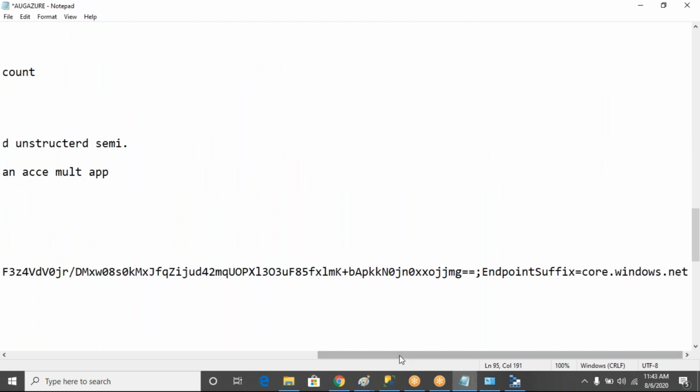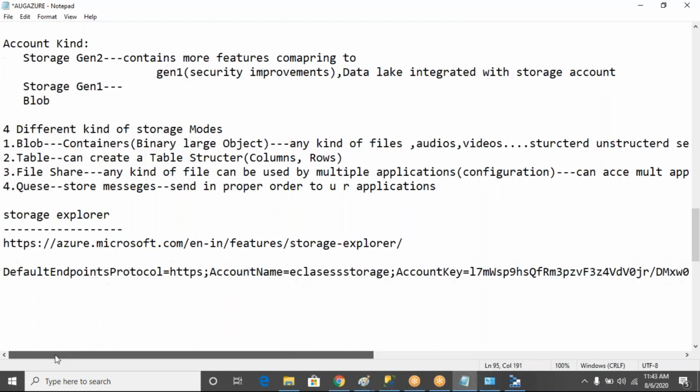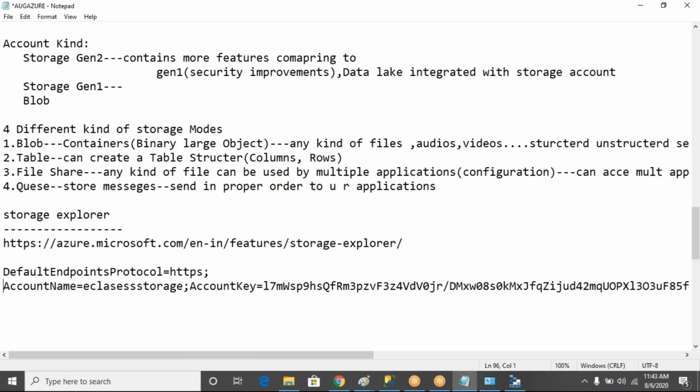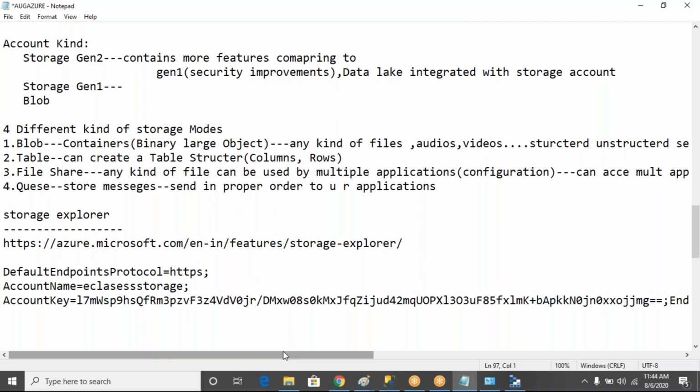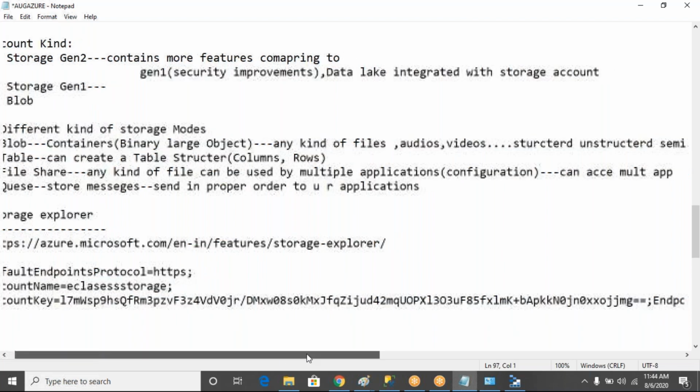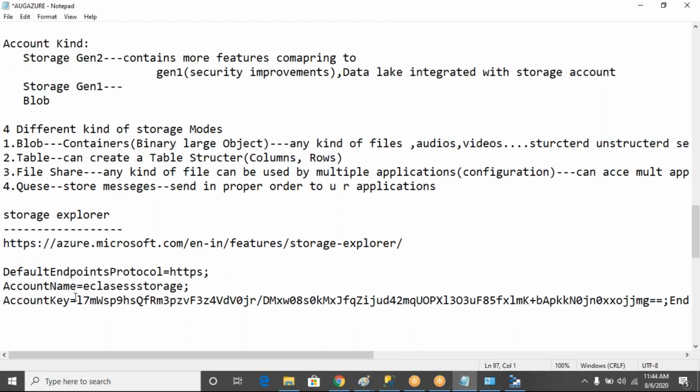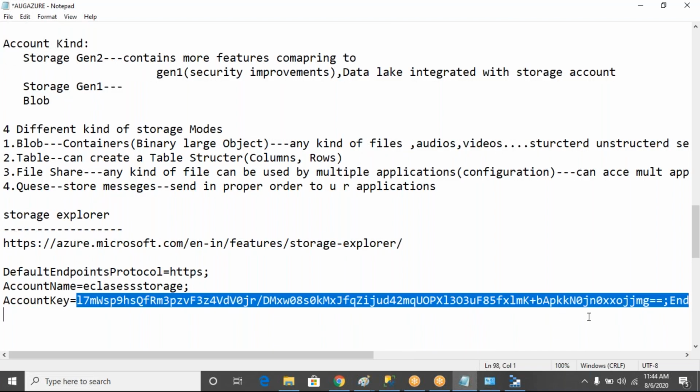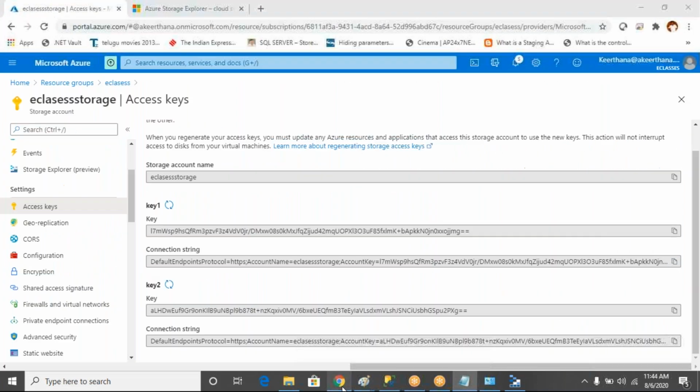This connection string contains, what information does it contain? What is your account name? My account name is e-classes storage. And what is your account key? Every storage account contains an access key. The access key is nothing but this one. You can see this access key over here. This access key is also a part of your connection string.